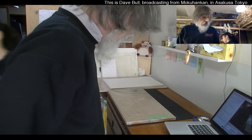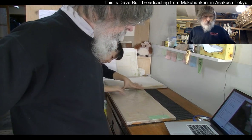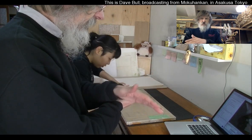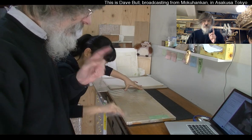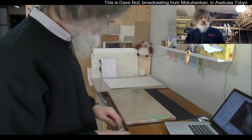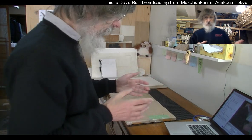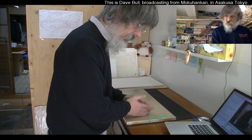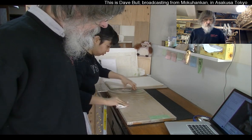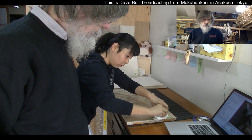It says liquid is spread too thin on one side. If we change the direction partway through, we're just going to get crazy. We don't know what we're doing. So see, if we do it one way, and then when we do the backside, we do it in the opposite direction, so that the liquid generally would even out. Ideally, if she was really good at this, or if I were really good at it, as we do each stroke, there'd be no difference between the liquid at the head and tail. What we're doing by reversing direction is trying to compensate for the weakness in what we're doing. She's got too much liquid at the head and not enough at the tail. And mine are a little bit the same thing.